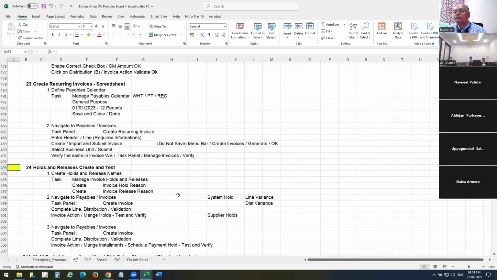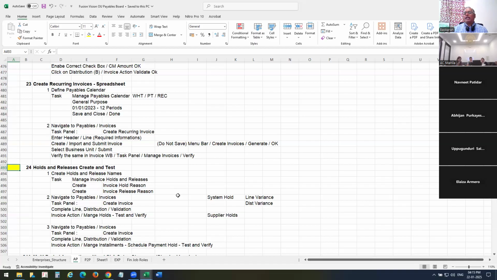Clear? So recurring means, in a single month, more than one invoice, like a regular spreadsheet. If you are going to upload repeatedly across more than one period, like a frequency, then it is called recurring. To create recurring invoices, two important things are needed. Number 1, ADFDI has to be installed. Number 2, a special calendar, that is nothing but the payables calendar. It is not our regular accounting calendar. A payables calendar can be created.